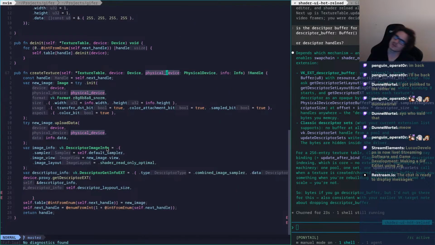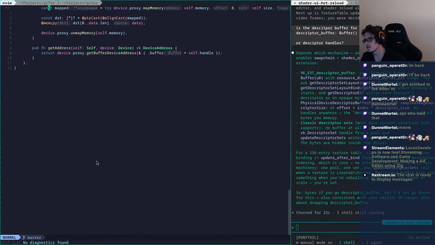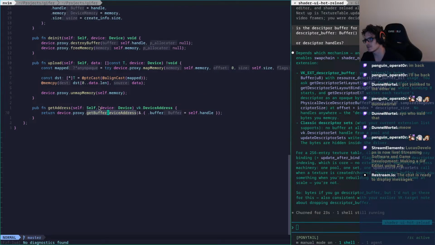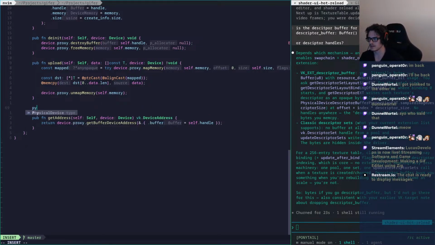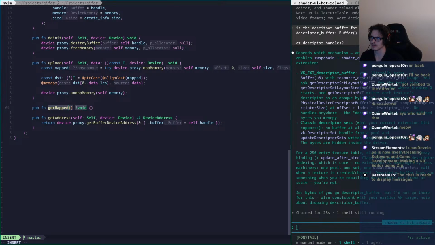So the offset, we just need to get the actual buffer, just the get buffer device address. I do need to get the mapped. Public function get buffer get mapped.